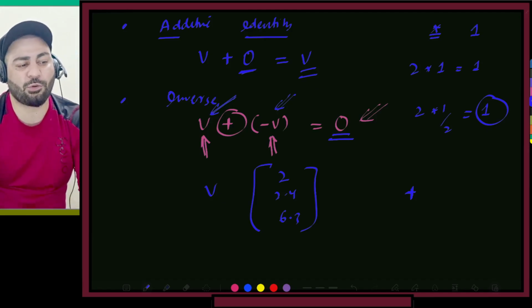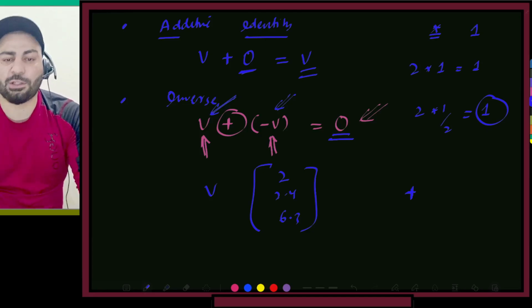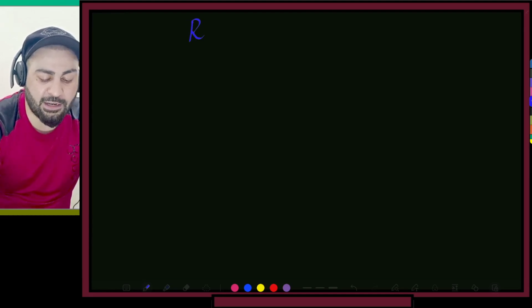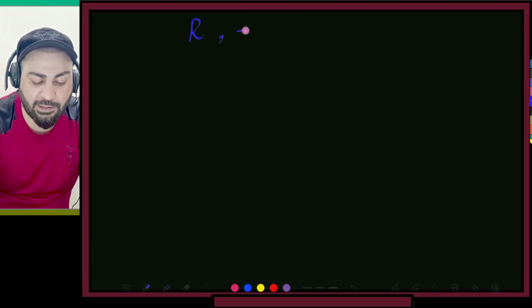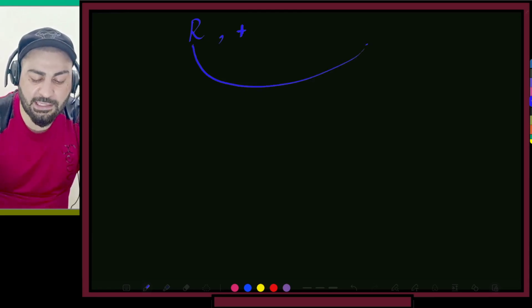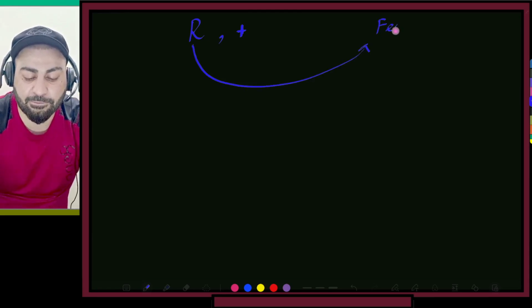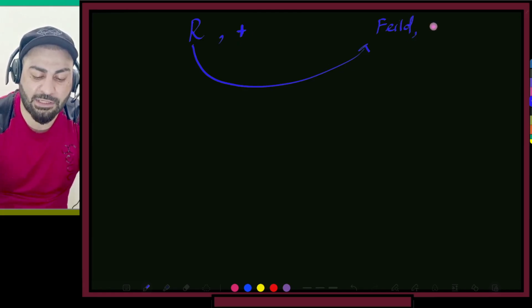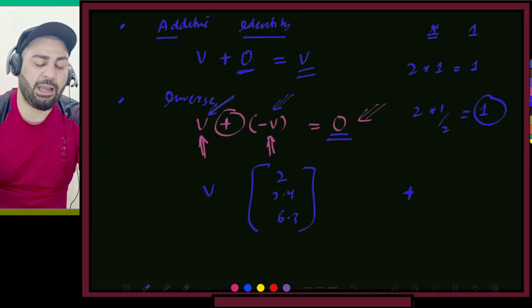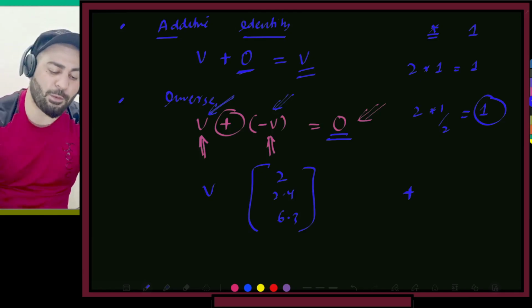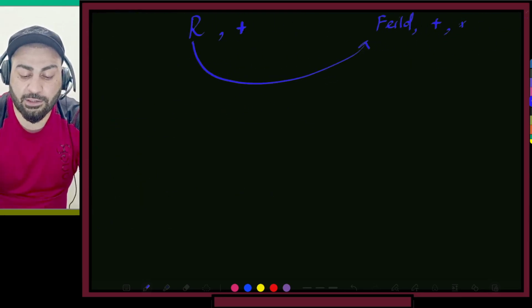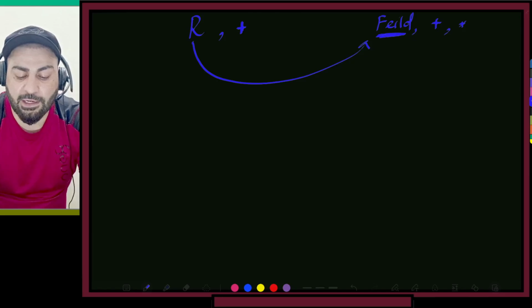Now, what I told you is that this will become generic once we go to vector spaces. For now we have real numbers, vectors of real numbers, and we define an operation, addition. So far we have done this. There we'll replace these real numbers with what's called a field, and we'll have the same symbol, addition, but it will be defined in some other way. The operation will be defined, and then we'll see if it follows certain properties. If it follows those properties, then we'll call it a field, and then we'll have one more operation.